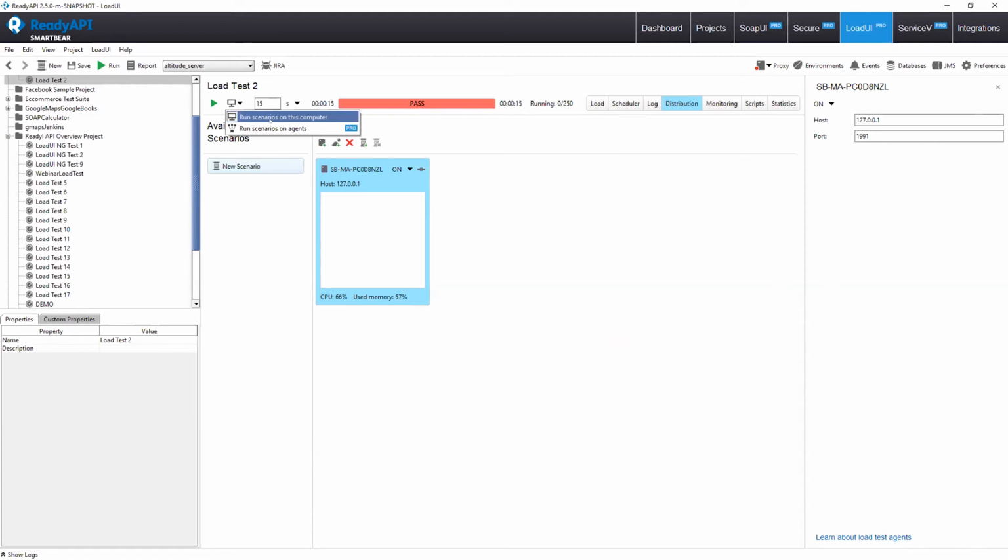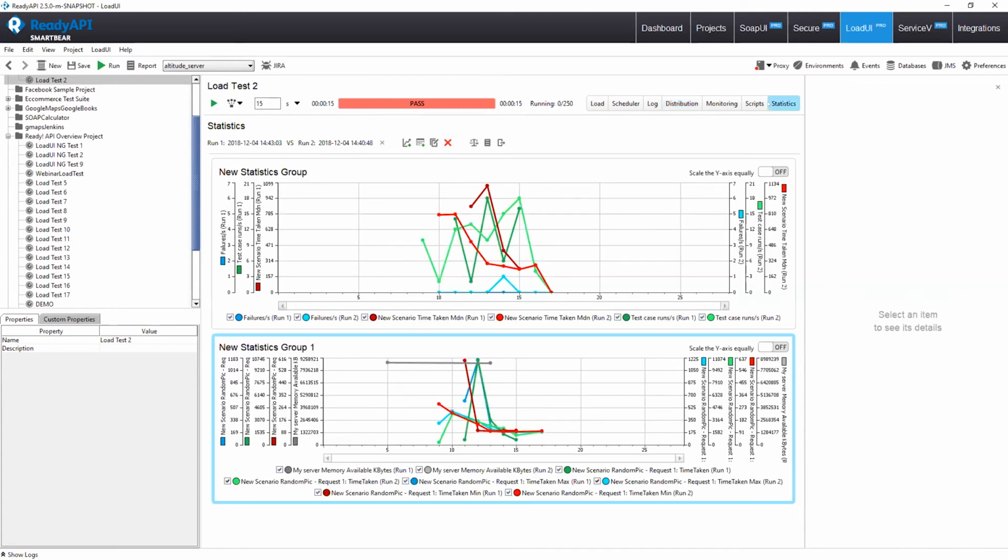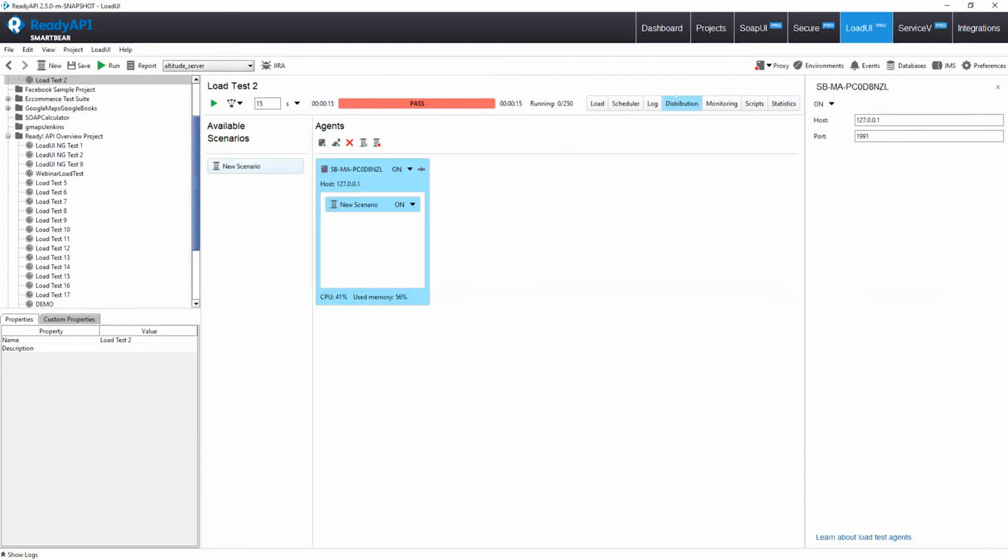And rather than run scenarios on one computer now, I'll be able to actually disperse these scenarios across agents, determining how much load is in each scenario, how much load can each machine handle. Do I want to disperse this so that everyone can continue working? We don't have to even notice this, right? And I'll be able to do that now and run scenarios on agents and get the same data back as if we were running off one machine by using this distribution model.